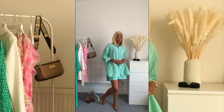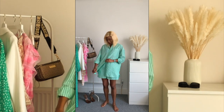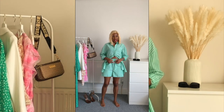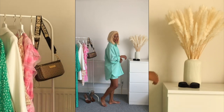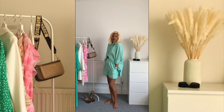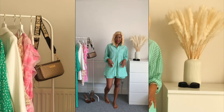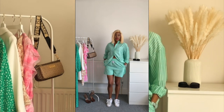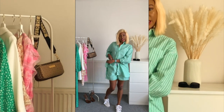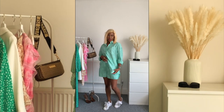The first piece I picked up is this set — a pair of shorts and an oversized shirt from River Island. I love the pinstripe, I love the green. I feel like green is in season. I love the shorts, it's so comfortable with the elasticated waist. I'm not sure about the detail at the back, but I think I can let that slide. It's really comfortable and really casual. I thought I could wear it with like white sneakers for a more casual look, or tuck it in for some cool vibes. I really like this outfit, I think it's really cute.